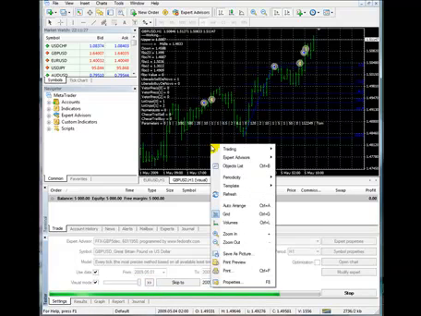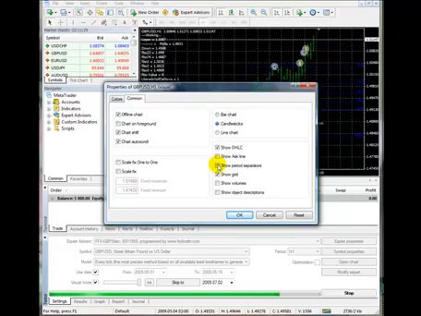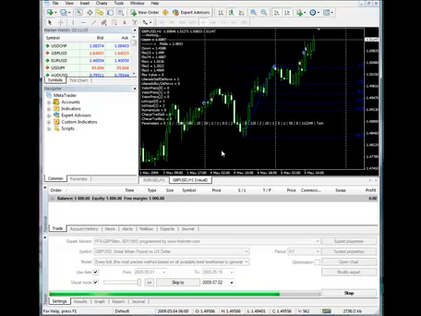Now I happen to be particular about looking at the candles. I usually like to throw on the period separators and take the grid off just for my own sake. You can see that the Fibonacci was drawn over here on the left hand side. The first trade went in right here, a buy trade. The stochastics lined up, went across the 0 line of the Fibonacci and took its profit right here.